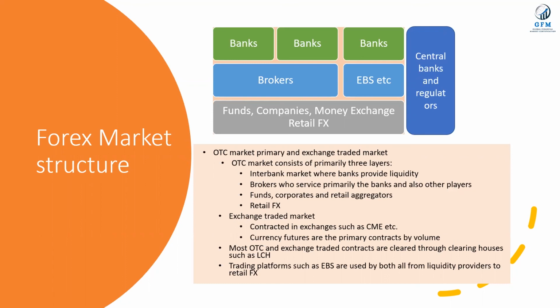And various electronic trading systems are available in the market. In India, there is something called Reuters, the Refinitiv D2, D3 dealing systems. EBS is a very popular system globally. These are all systems available with the banks. The banks also have their own systems. They give it to their clients like companies, funds, and so on for them to directly access the bank and trade with the bank. So all these are available, but the primary liquidity providers are the banks.